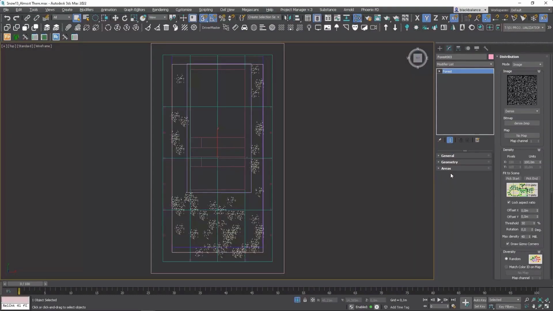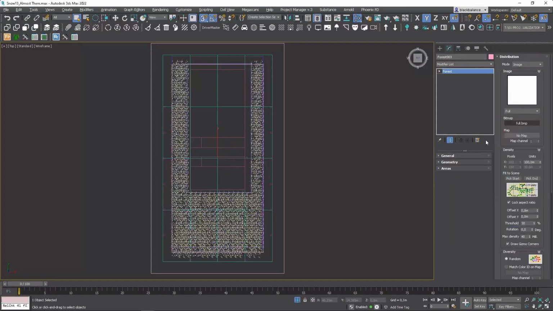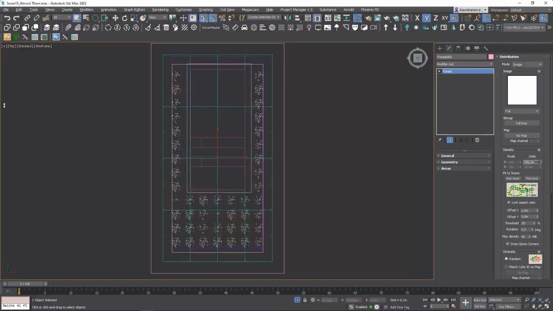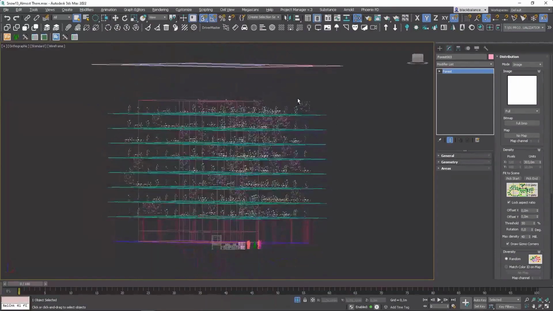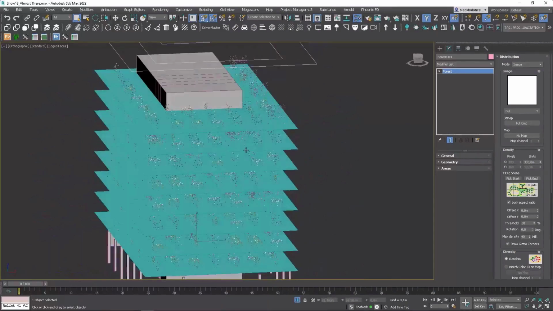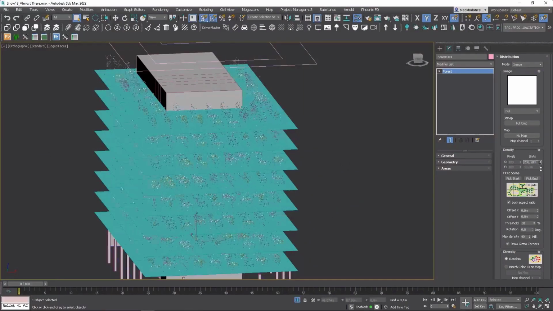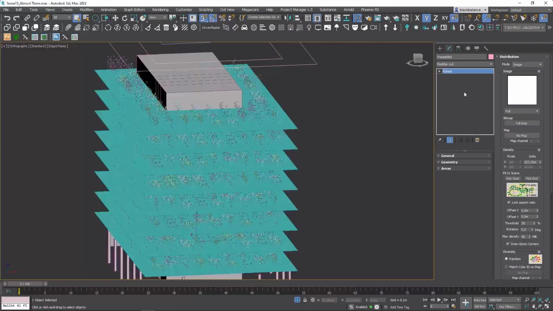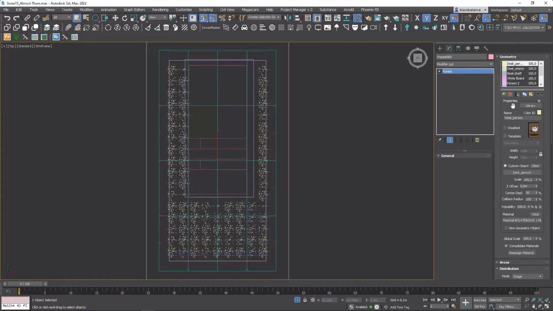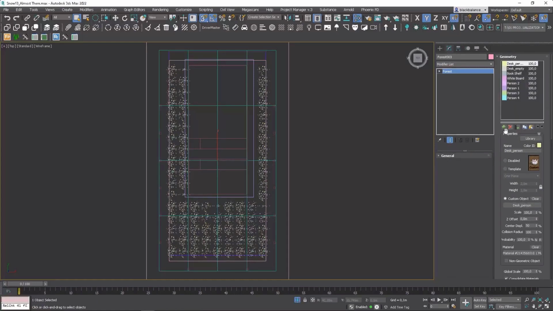Next, in the distribution rollout, I will change the image to full and adjust the density. It will create a more even distribution, which is more suitable for office space. Now we will add some empty spaces in between models.